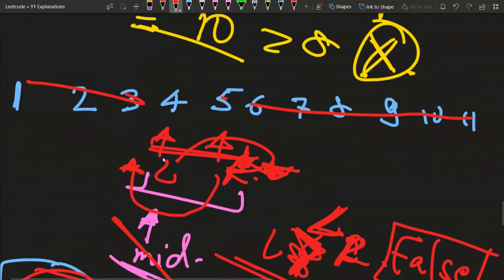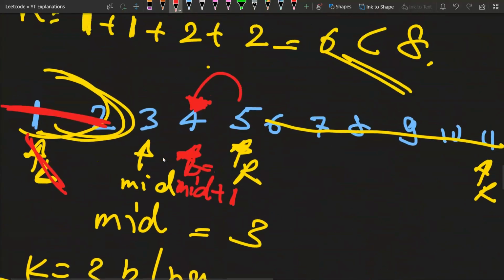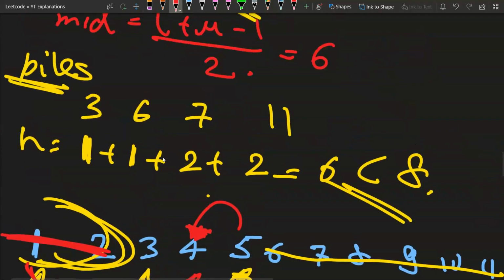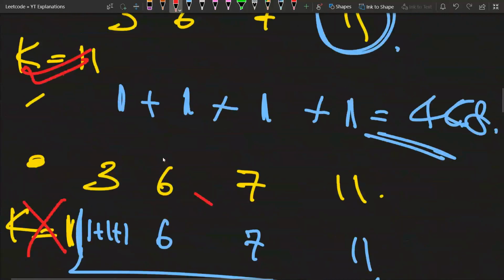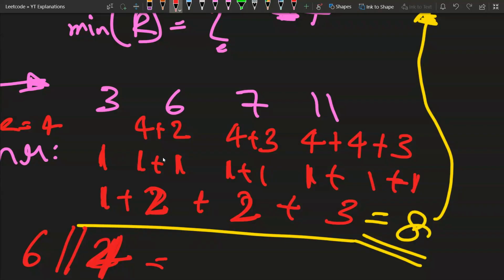So we keep track of this. The last thing is, how do you calculate if we don't have the exact number of bananas in the pile, if you have anything left? So what do we do about that? Like when I showed you the first example, here, if k is equal to 4, then 6 mod 4 will not be equal to 0. It will be equal to 2, right? So we basically add.